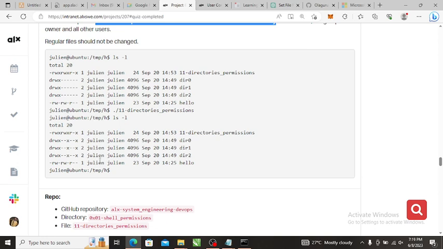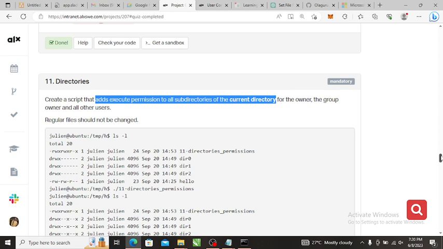Remember this file still remains the same, but all the directories inside this tmp directory already have read, write, and execute for the owner, but the group and other users have nothing. But now they all have the execute permission. So the group and other users have the execute permission.